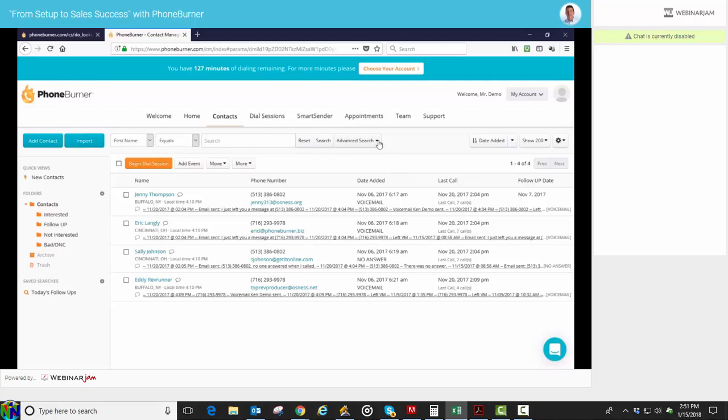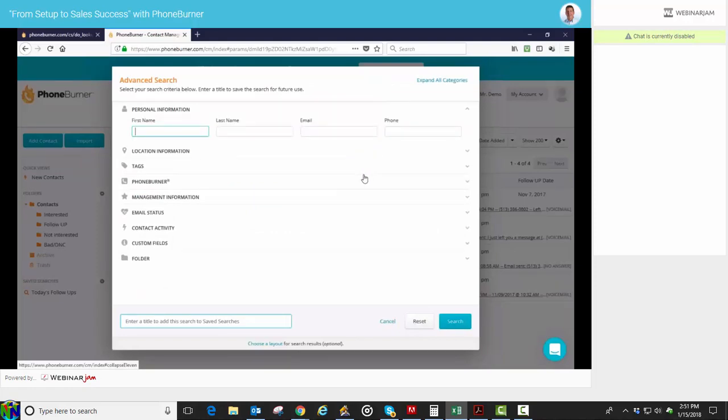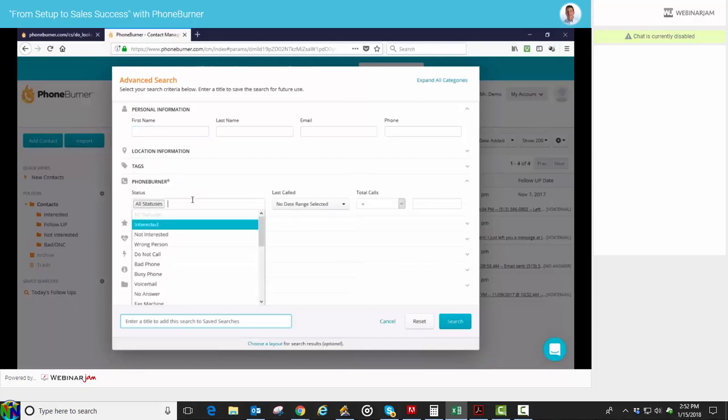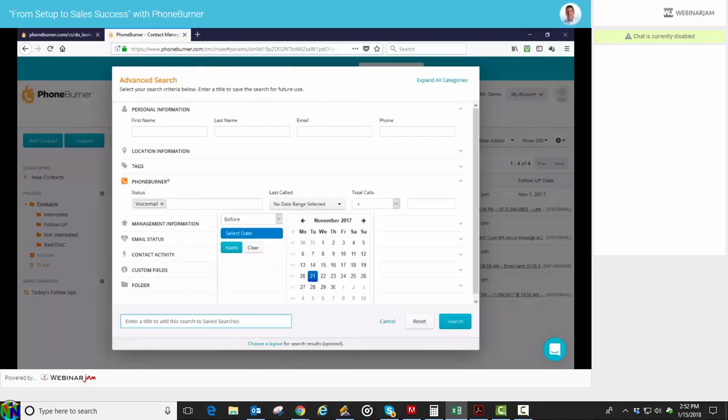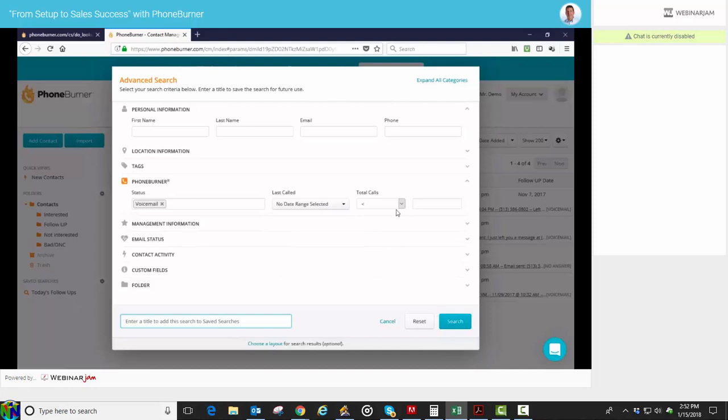But the advanced search is where it gets really nice, and you can find it under the advanced search little drop down here. And now I can search by one or a multitude of different criteria to help me whittle down to who I want to call back. In other words, let's say today I wanted to search for everybody that I left a voicemail for. So remember, that's their status, okay? That's what those buttons said to do, that I haven't called before, on, after, X days ago, so on and so forth, even how many times I've called them. I can search by all that.